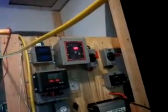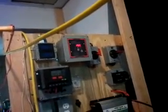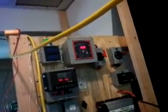So anyway, the iron's plugged in. As you can see, follow the wire, plugged in. It's off, no power going to it, and as you can see, my supercapacitors are slowly causing the amperes to go back up to where it was. What happened was I had the iron plugged in and I was pulling a heavy load. An iron on a 12 volt line, even at 1100 watts, is going to pull somewhere around 80 amps. I'm about to turn this on, and we're about to watch and see what happens.